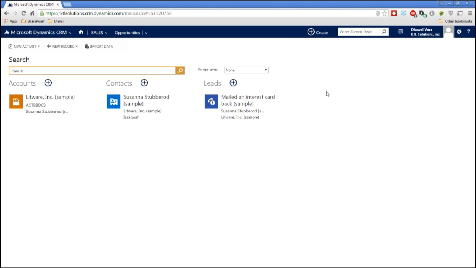If you create custom entities, you can also include them in this search. See, I searched for Litware, it found the accounts, the contacts, and the lead related to Litware. So this was the new universal search as well as the advanced find search that was introduced.